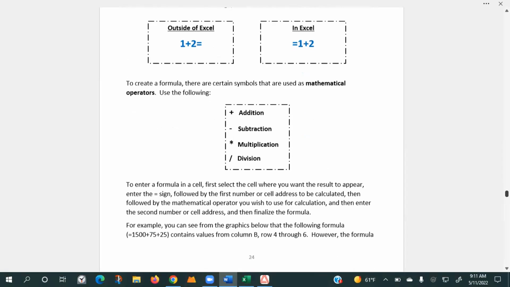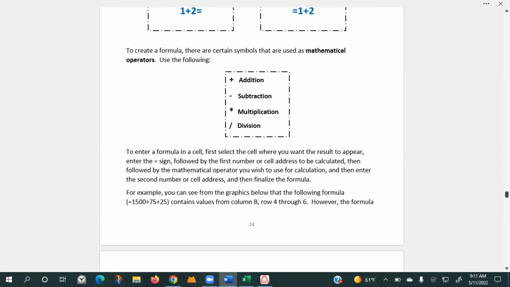To create a formula, there are certain symbols that are used as mathematical operators, using the following. Addition, dash subtraction, asterisk multiplication, forward slash division.